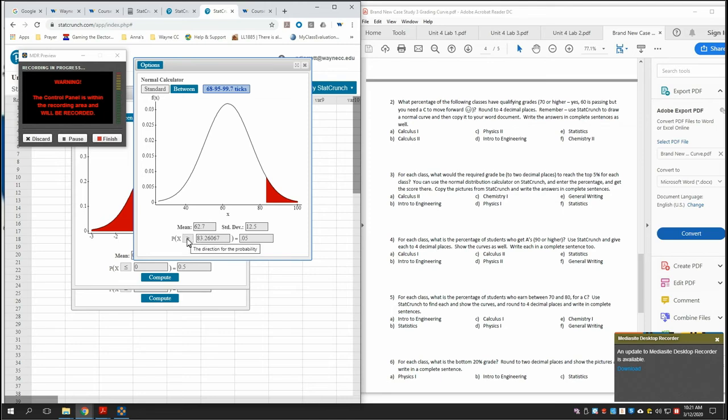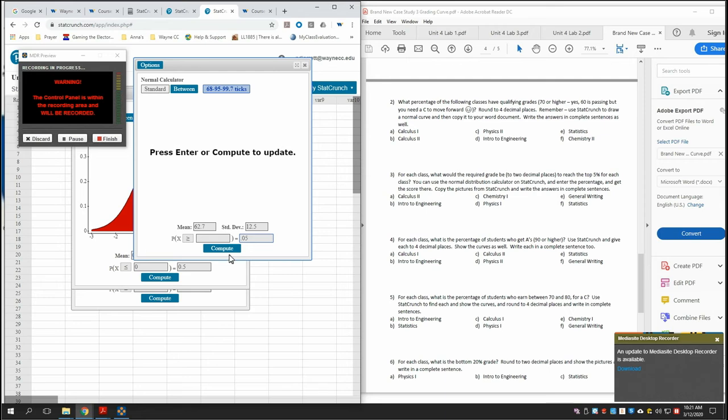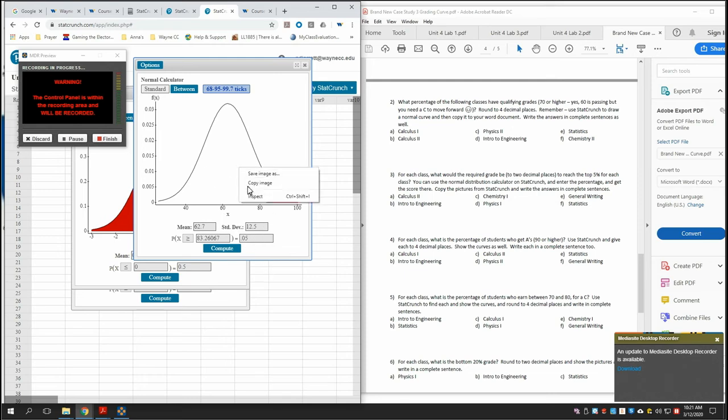And since I want the top 5%, it has to be greater, and there it gives it to you right there, here in StatCrunch. And you can tell, if for some reason you did this with 0.05 and the less-than option, you know that this is not going to be right, because the top 5% is most definitely above average, and this is indicating 42.13. So that's why it has to be greater than or equal to. And that's what it's going to be. And then just write your answer in a complete sentence. The top 5% for Calculus 2 is 83.26 or higher.